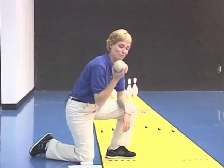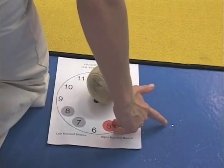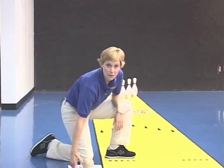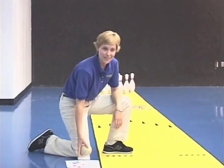The next thing you'll need to do is divide your class into teams of 2. Now you'll line up the children facing each other in 2 parallel lines. You can look at the manual to get a better description, but you'll need a softball for each pair of children. And now I'm going to show you how it's done. I've got my softball. I'm going to place it in the middle of the clock. I'm going to put my 2 fingers on the spaces that are right for me. I'm going to pick up the ball and we're going to release it on the second swing.